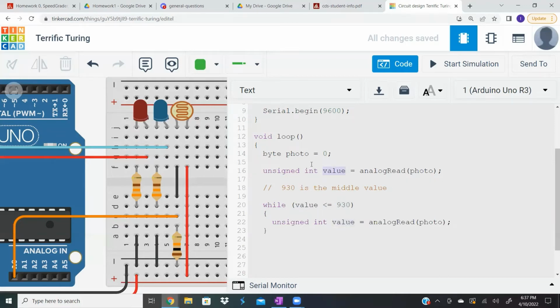To make it so that it's not confusing, so that we don't have two variables called value floating around and not knowing which one's which, what we want to do is make sure that we're not making a new variable called value. Instead, we're just updating the old one. And I update that with the assignment operator and my analog read function. All it's going to do is overwrite what used to be in value. We're not making a new spot called value.